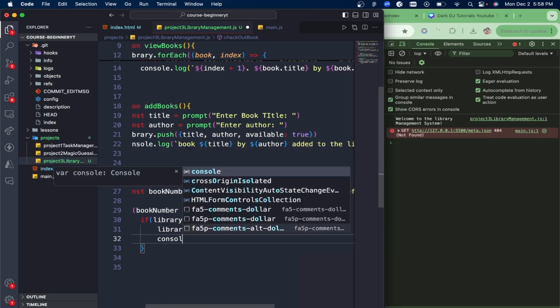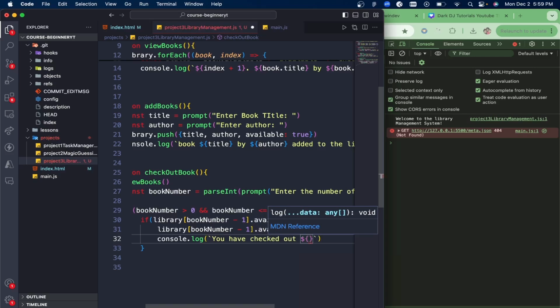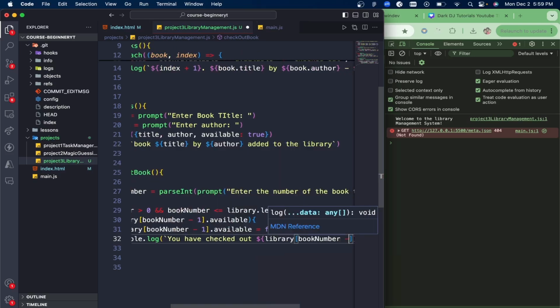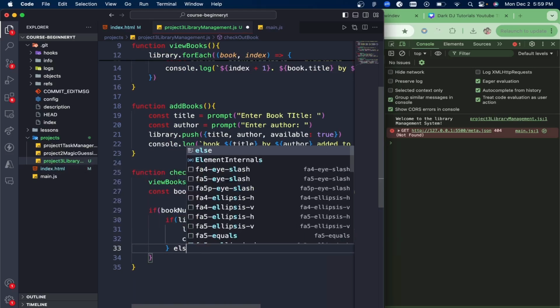Now we're going to console.log. We're going to say you have checked out library book number, the index we're on, okay? Perfect. And we're going to check it else.